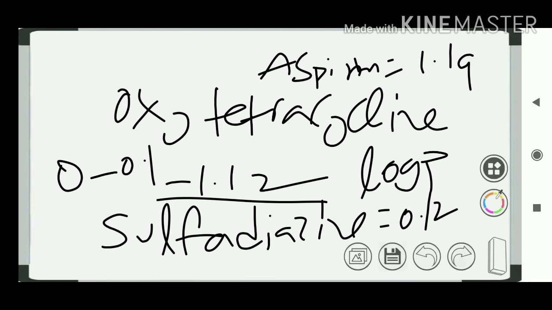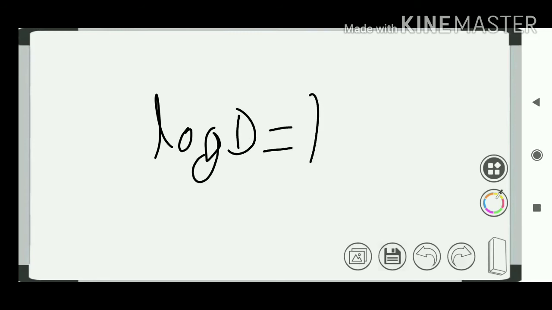Apart from that, the partition coefficient is the ratio of the concentration of the compound in each of the two phases. Now we are going to see the distribution coefficient. What is the need to discuss it? It is the ratio of the sum of the concentrations of all forms of the compound, that means ionized plus unionized, in each of the two phases. One is essentially always aqueous, so it depends on the pH of the aqueous phase. Therefore, log D, distribution, equals log P, partition, for non-ionizable compounds at any pH.